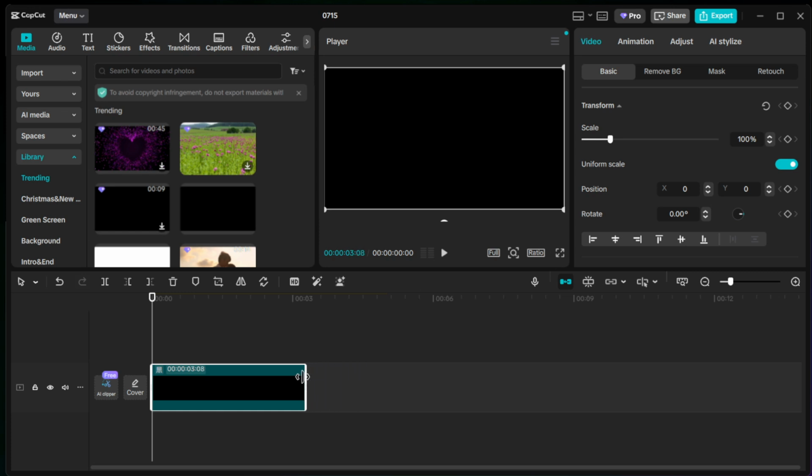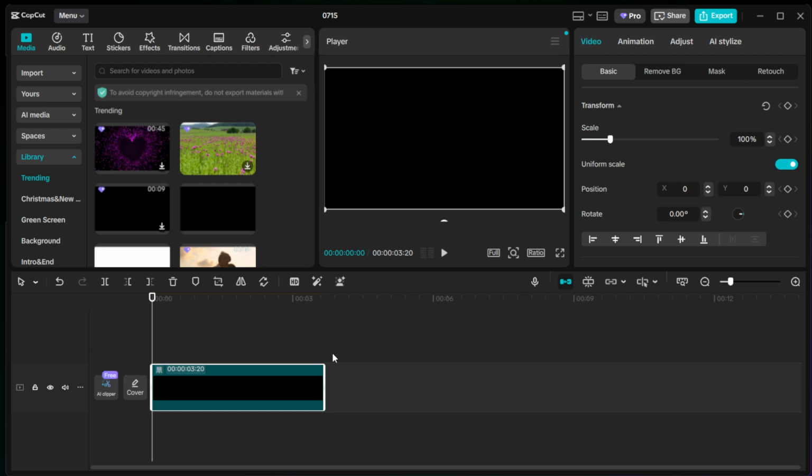If you're not sure about the perfect length, remember that you can always adjust it later. So there's no need to worry if it's not perfect on your first try. Once you're satisfied with the length, simply release your finger. This will finalize the trimming operation, setting your clip to the selected duration.